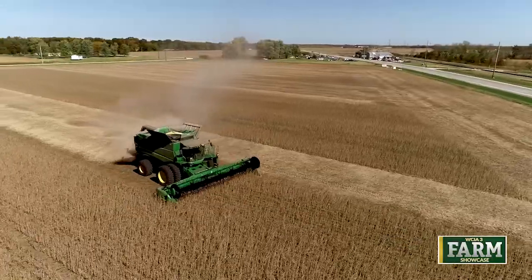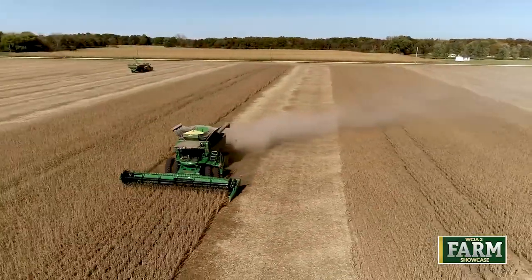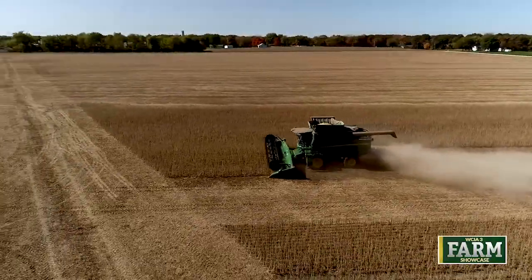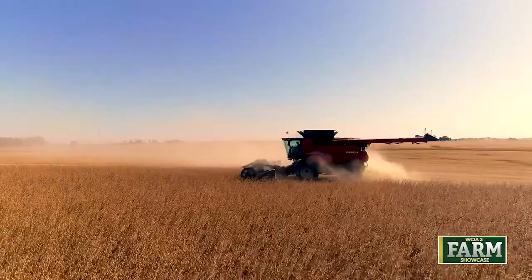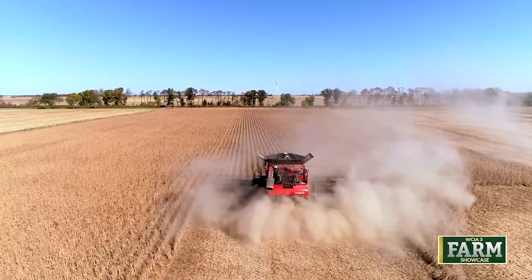Puts a smile on our face with what's going on in the ag world, and this machinery, there's never been a better time. It's obviously a seller's market, and we're setting records every day. Every sale we have, we're setting records. And again, that footprint in the area that we're covering and where we're sending this equipment to, and the amount of bidders that we're bringing to the table on these machinery auctions.